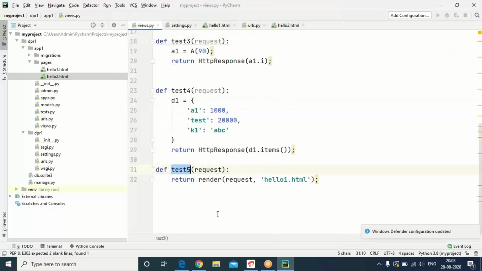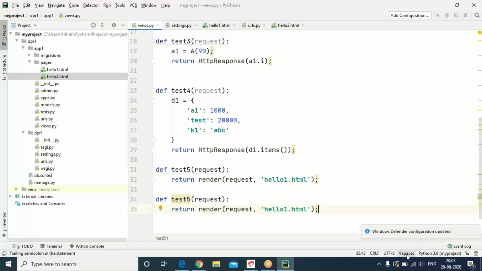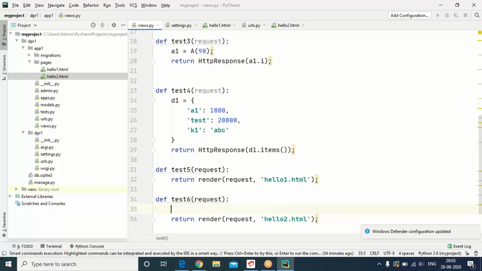Go to views.py, try defining test6. In test6, I'm calling hello2, but hello2 requires first name and age. Try defining one dictionary. We know very well about dictionary.